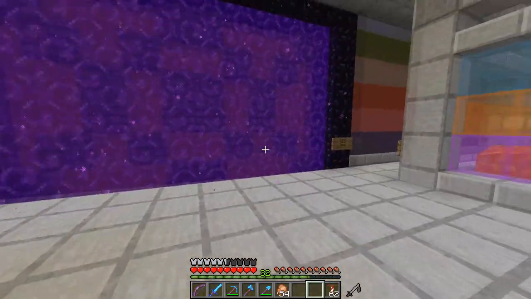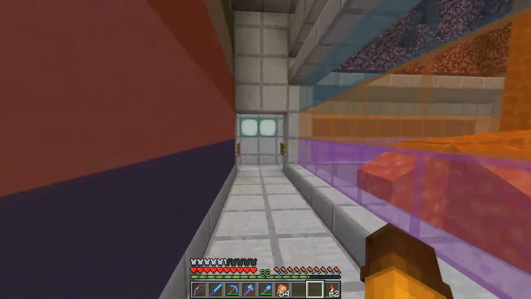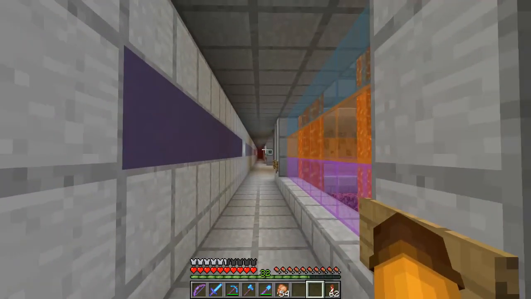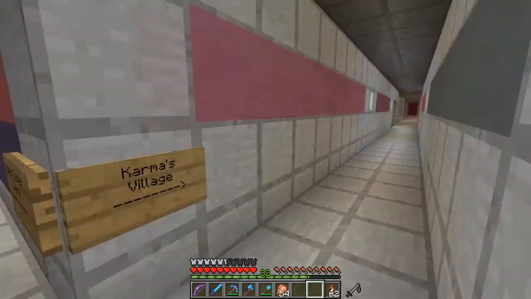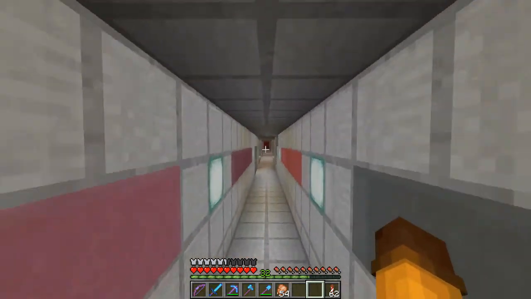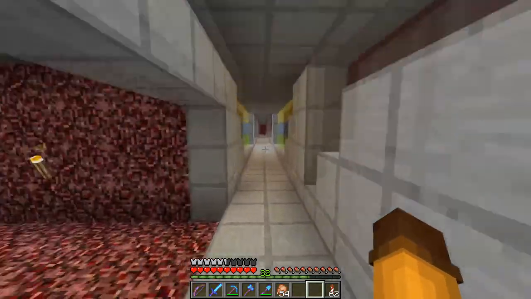All right, guys, we are back in the Nether. And as you see, this is the Super Duper Chunk. So we're going to go down this little hallway here. This is the main hallway back to spawn. As you can see right here, spawn. And Karma's village is this way. So we're going to come down this hallway.